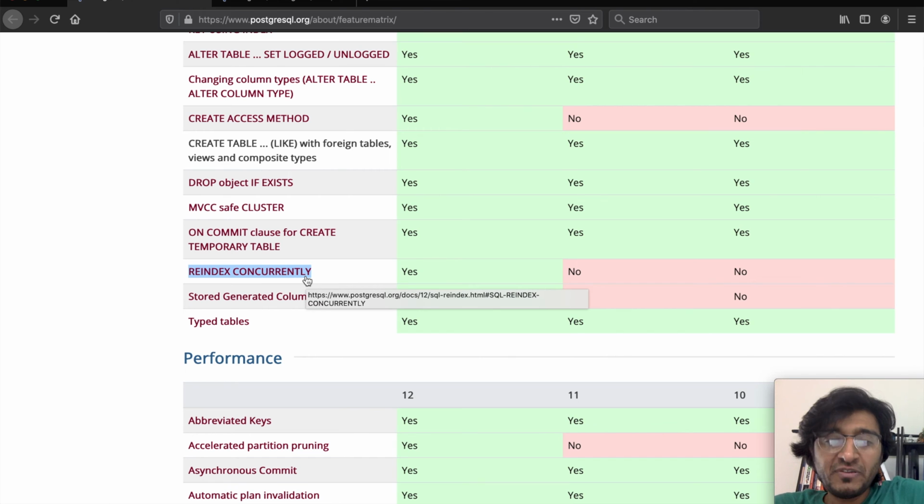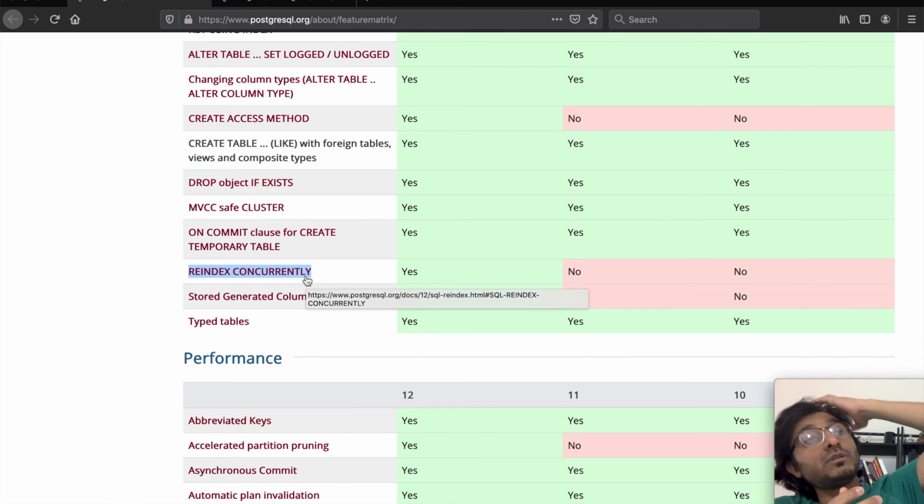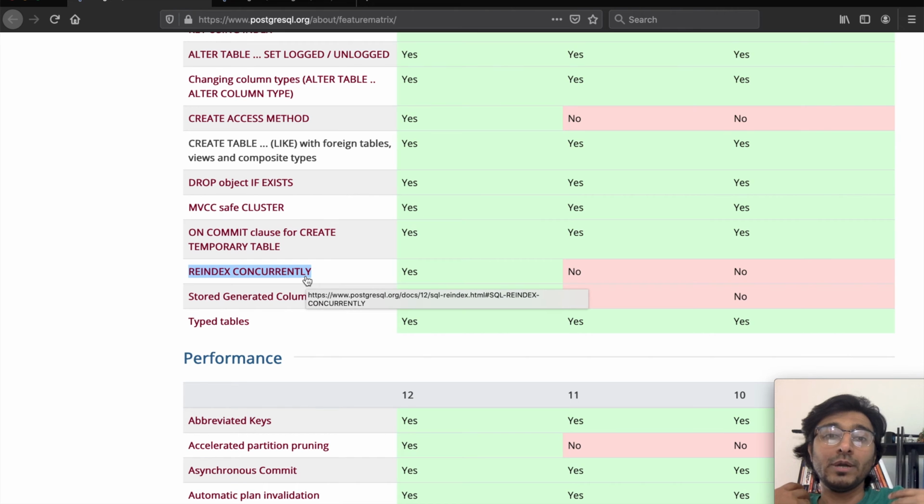But the feature here says, okay, we're going to allow you to re-index your column and allow writes at the same time, which is a very, very attractive feature, especially in a production environment for a heavily volatile table. I don't think that's the right word, but a very heavily edited table. If you have a very heavily edited table, you might want to upgrade to Postgres 12 to take advantage of the re-index concurrently. Is this free?